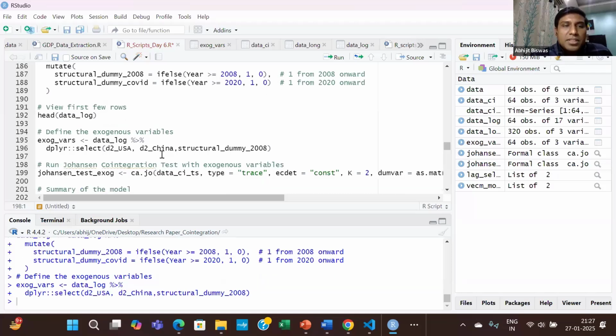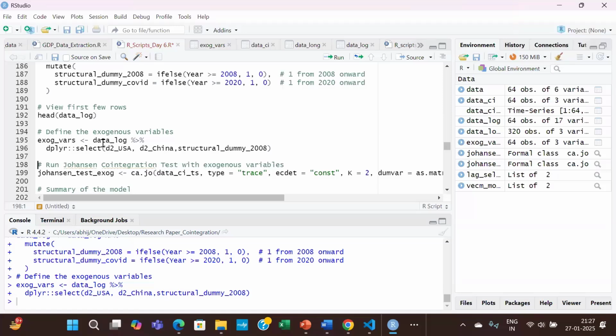Okay, so just run this. I have given you the code up to this. Yes or no? That means we can only include one structural break, which is 2008. Then after that, the Euro debt crisis happened or any other crisis. In those cases, I can still use them as events, not as structural breaks, right? Okay, sir. We can use them as events, not as structural breaks.